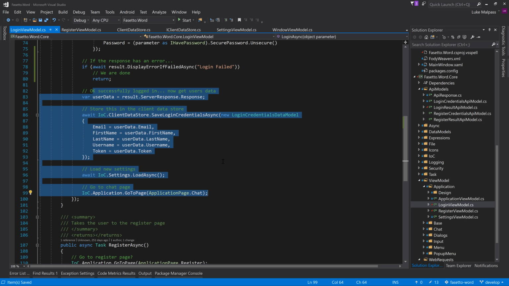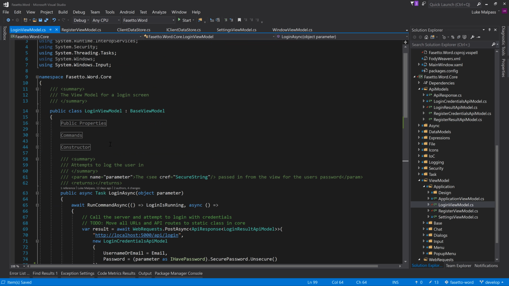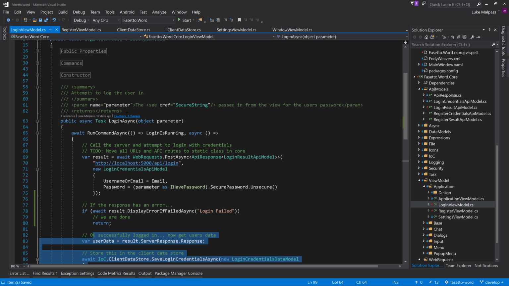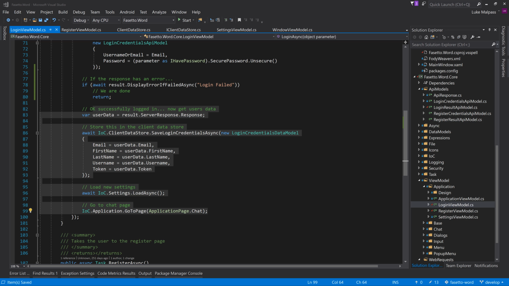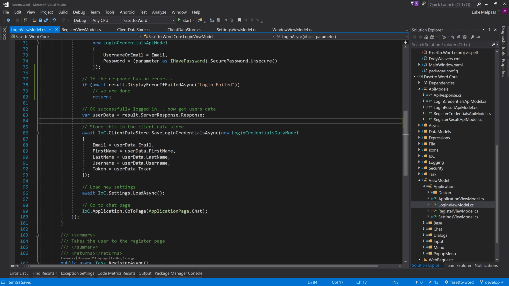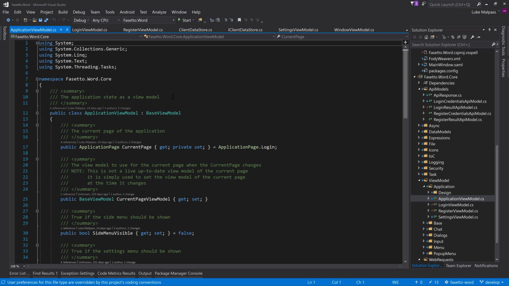What's responsible for effectively a successful login? I'd personally say it should be this. It's either going to be this login view model, because you can instantiate this, or we put it in the application view model, which I believe is static as well.